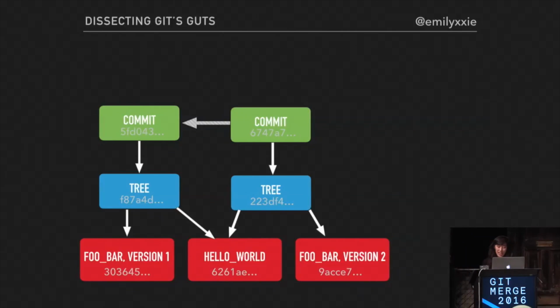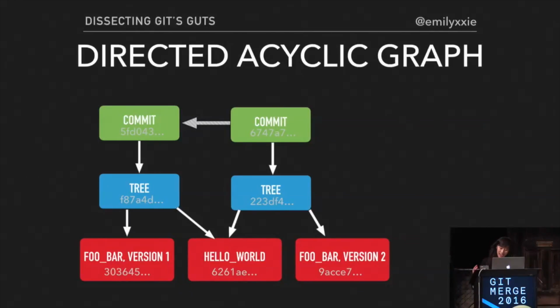And everything is chained in one direction by the usage of hashes to point from one node to the next. The child always knows its parents, but never the other way around. And if you drop anywhere on this chart and follow the pointers, you'll never end up back where you started. Thus, it is a DAG, a directed graph that contains no cycles, directed acyclic graph.